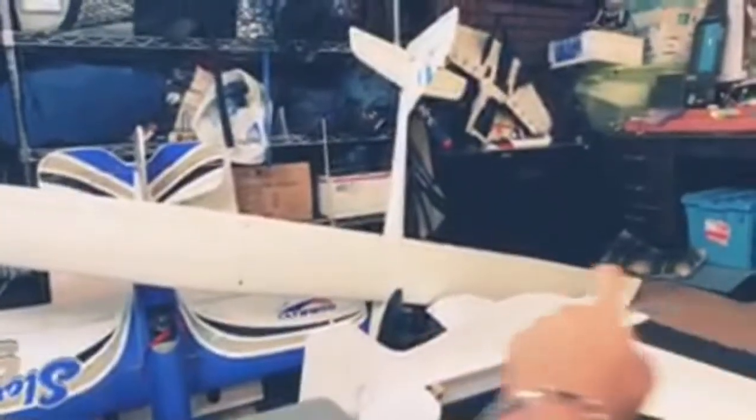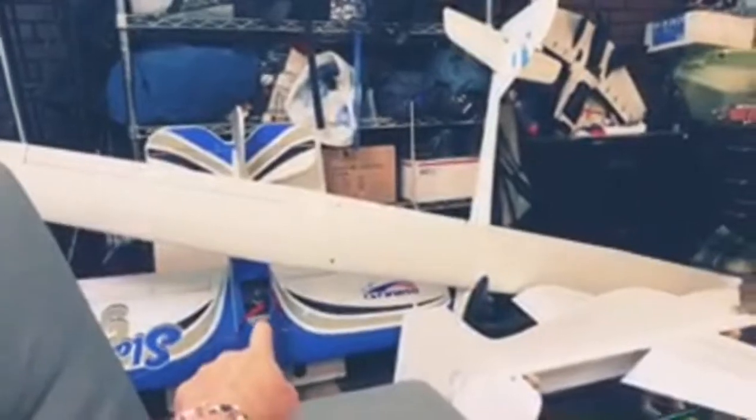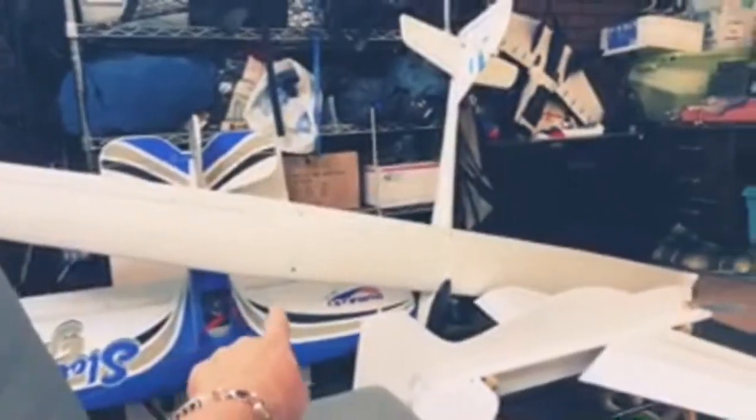So about 5 airplanes have migrated towards my house, which is great. I can just grab an airplane and go. The flying field is only about 10-15 minutes away from where I live. Oh, I almost forgot, guys. Hang on. Phoenix Evolution, 100-inch wingspan. Slowpoke. I just put a nice scarf on the pilot there. My daughter helped me make.